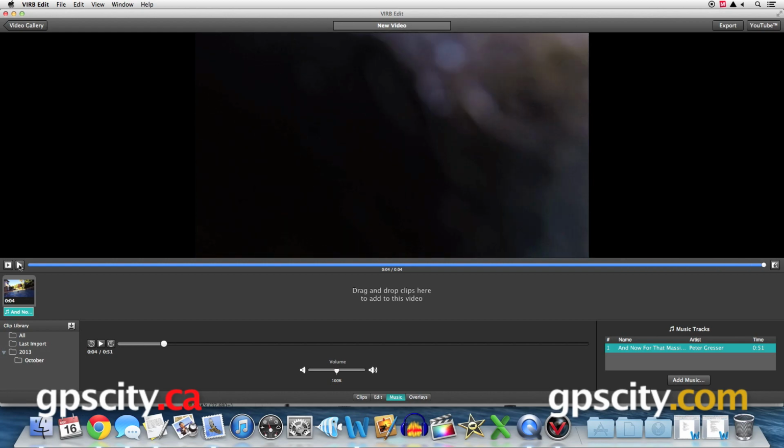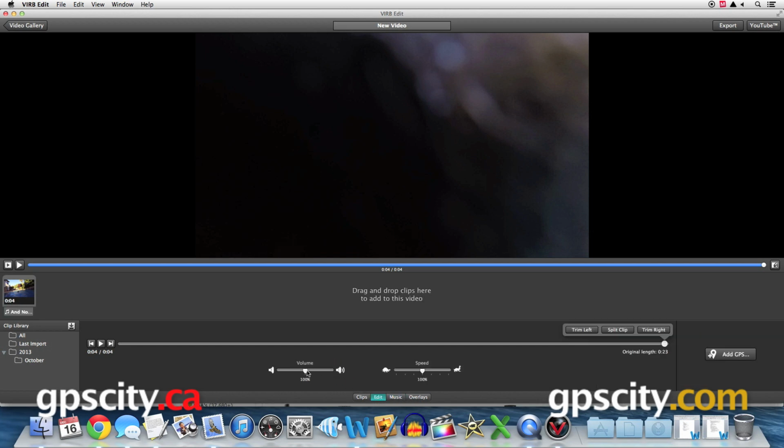Now, you're not able to control at what point the music starts. Even though we have a piece of music that's 51 seconds long, we only have a 4 second video, so we're only going to hear the first 4 seconds of that song in our video. You do have some control over the volume, though. There's that volume bar down there at the bottom, so you can increase the sound of the music. If you go back to the edit button, you can decrease the sound of the video. So you can mix that a little bit, turn one up, turn the other down.